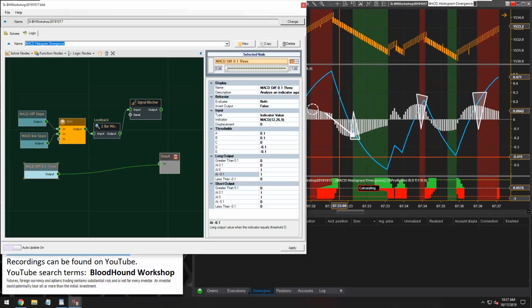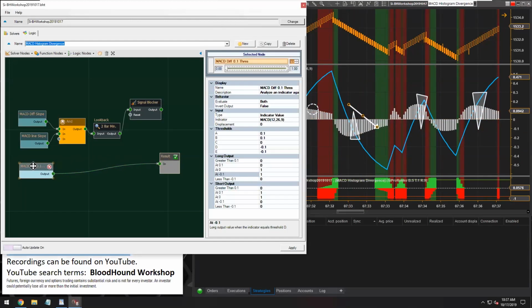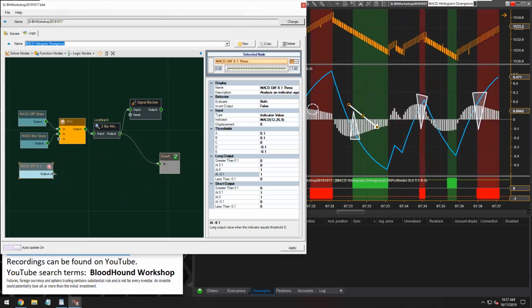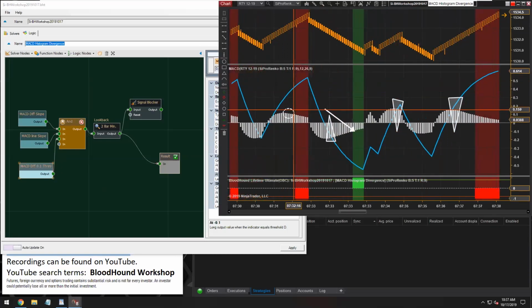So we want to make sure that the threshold solver is also giving us a long output there. So if we connect this into the AND node, now we get some additional filtering going on there for these exit signals.